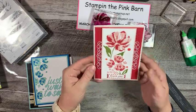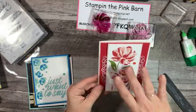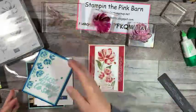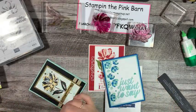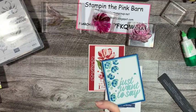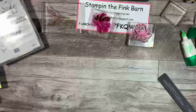Did I do the inside of this? No, I didn't. I just wanted to show you guys how pretty these can be staggered again on top of each other, just to give some more ideas of what you can do with this card. I mean, this is very limited. I just wanted to have something to show you. So let me bring in the three cards that we actually did tonight so you can see them.